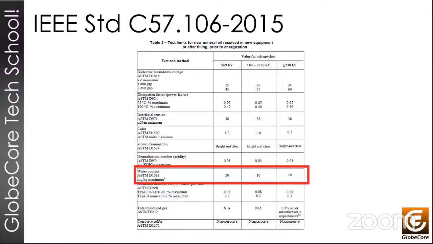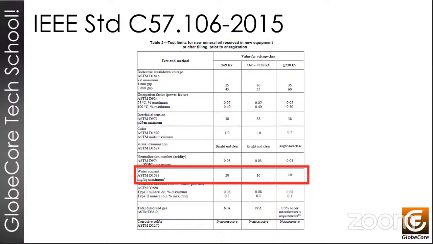And in this case, the suggested values are presented for reconditioned or reclaimed mineral oil in transformers, and we see that for such insulating liquid, the voltage level at which they operate is important. For example, for transformers less than or equal to 69 kilovolts, the value is 35 ppm. In transformers from 69 to 230 kilovolts, we have an amount of 20 ppm. And for anything larger than 230 kilovolts, the acceptable value is just 15 ppm, although the standard does say that it's better to have something closer to 10 ppm or less, if possible, for reconditioned oil.